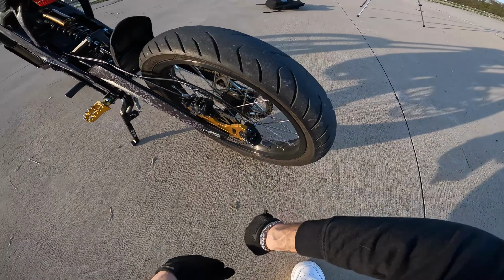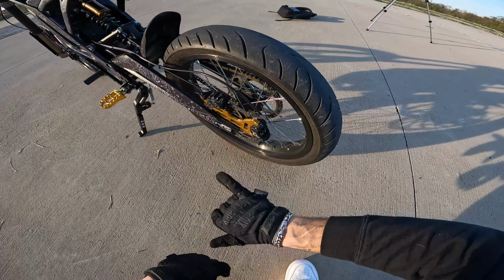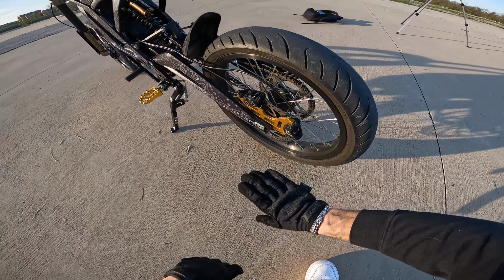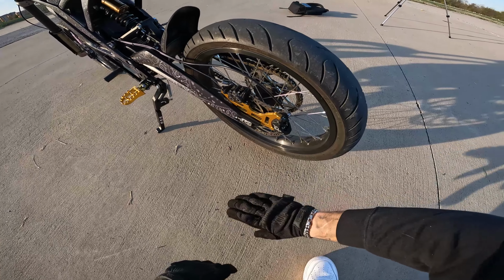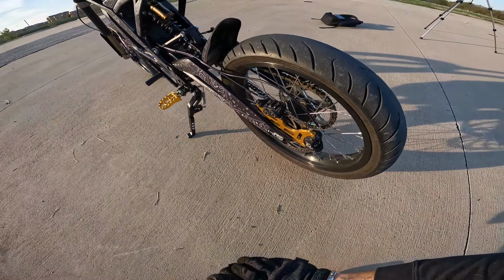As far as the Hayes Dominion A4 caliper, highly recommend it. It's a top of the line mountain bike DOT brake caliper, and I would definitely go with that, or the Hope Tech V4, which a lot of people use. That's what NTC recommends. Either one of those are both great options.